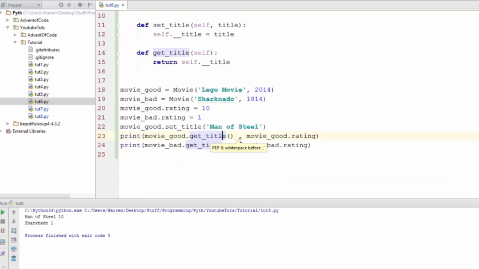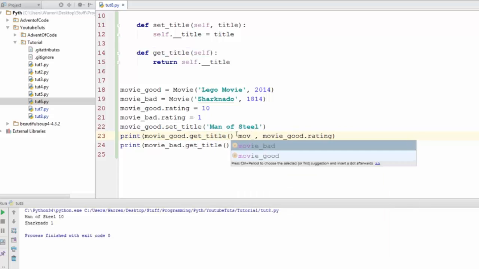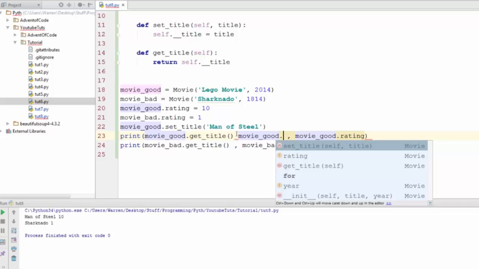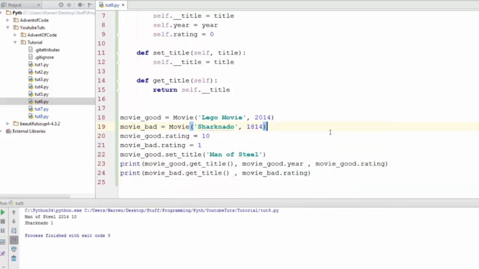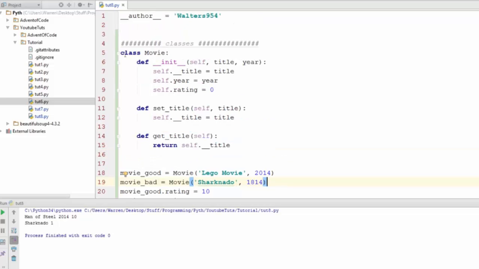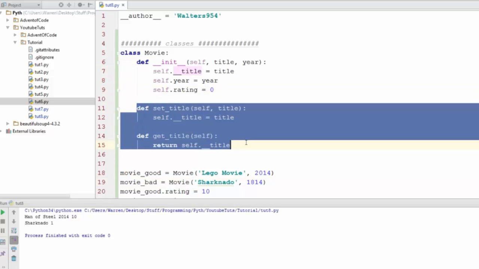We can print out the year as well, I forgot about that one. The year doesn't have underscores, so we can access it directly. So that's the overview of classes. You define or create the class through the definition of the initializer. You don't even really need these getters and setters.